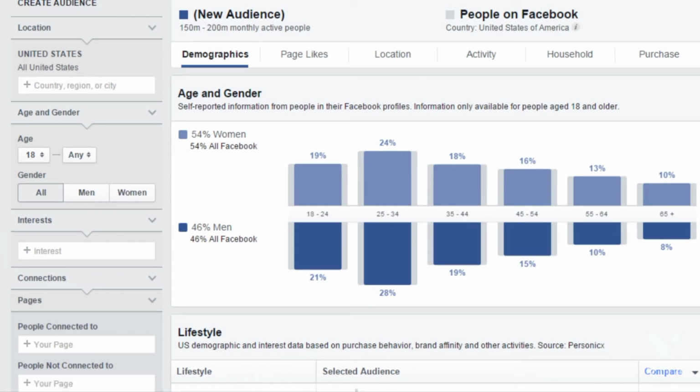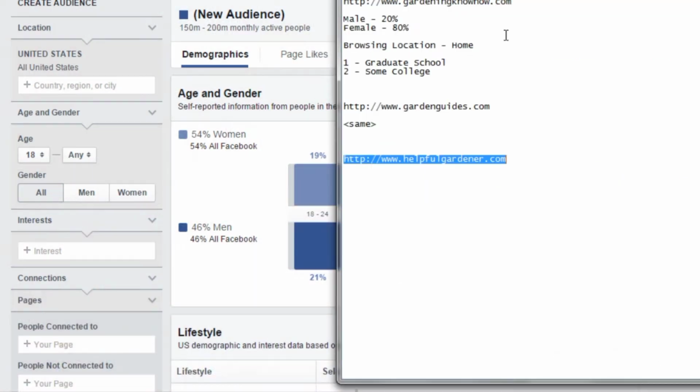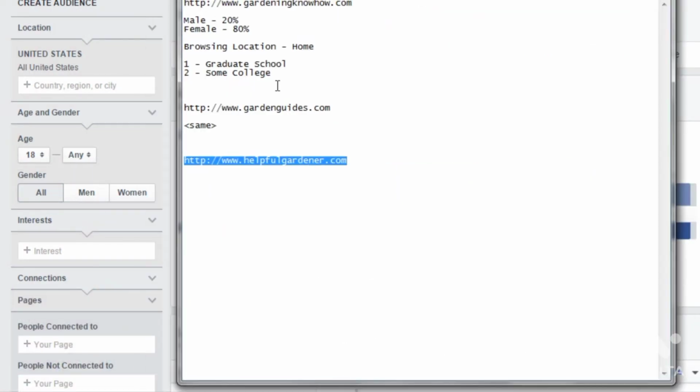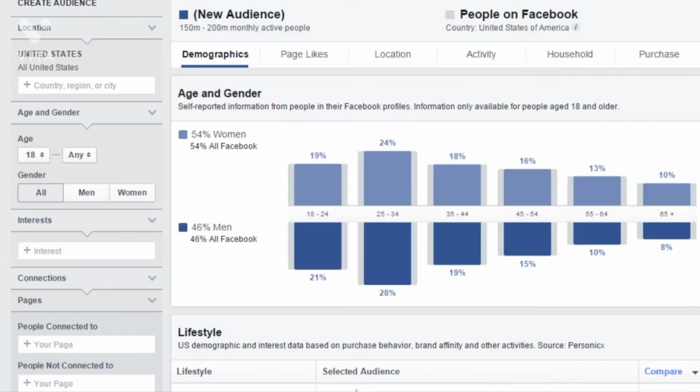and I'm going to leave everything as it is because I want to see, and we're going to take a look at the demographics we pulled earlier with Alexa. We basically want to make sure that we see continuous and consistent patterns that show us consistent data. Now, Alexa.com, we saw that is a majority of female, and there's still some males that are interested in gardening, but not a whole lot. And then we saw that the majority had graduate school or some sort of college, and the other ones as well.